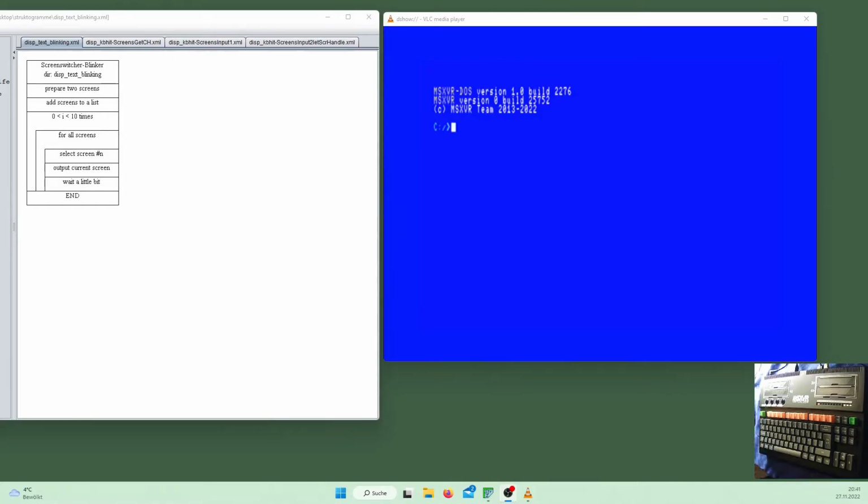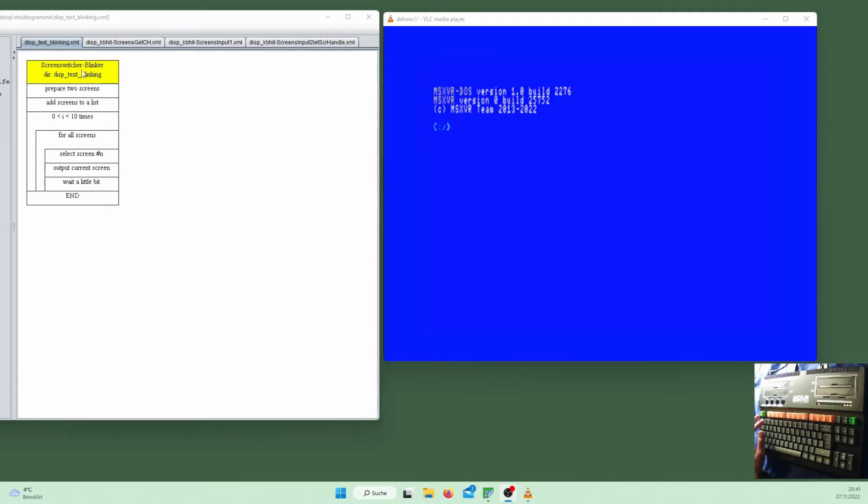Hello, I want to show you a little bit of the progress from one version to another while trying to make a small graphical user interface on MSX VR using a VR script and a DOS program here. I found a cool editor to draw Nassi-Shneiderman diagrams, so I want to use this to show you what I'm doing.